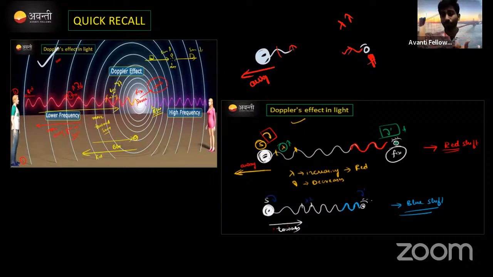When it is moving towards you, the wavelength keeps on decreasing. That time the source is emitting white light only, but it looks blue in color. Correct now? This process we call Doppler effect in light. If the source is moving away, you can clearly see that source as red in color. That's why we call this a red shift. When it is approaching towards you, the white source looks like a blue color, it is blue shift.